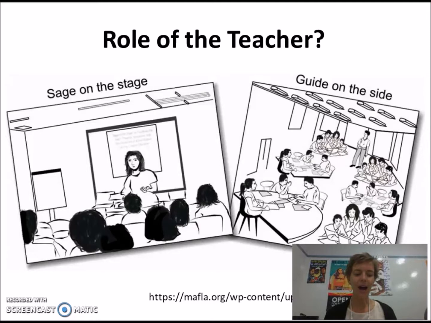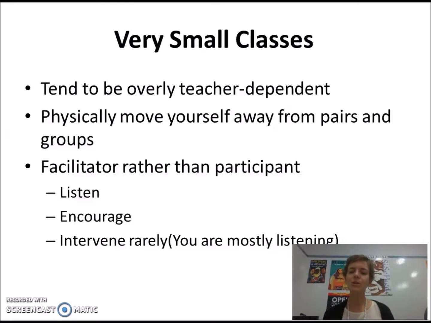So let's talk about how to maximize your student talk time with pair and group work, regardless of your class size. First, we'll talk about very small classes. So how should your students work together in a very small class? Should we, as teachers, take part in the discussions as an equal partner? Well, in a small class, students tend to be very teacher dependent. They wait for praise or encouragement or correction from us. But we want the students to be working together without fear of making mistakes or without us chiming in, which is hard in a small class.